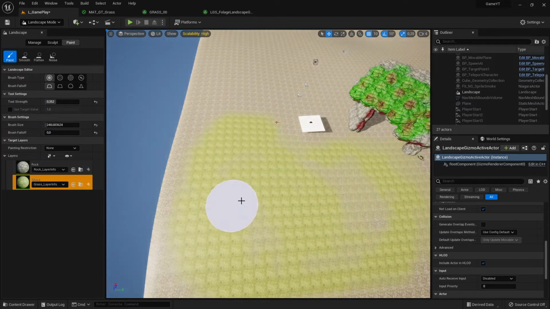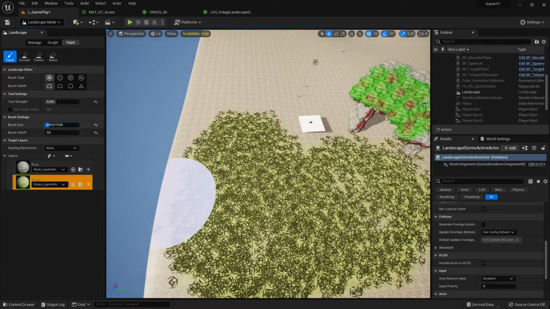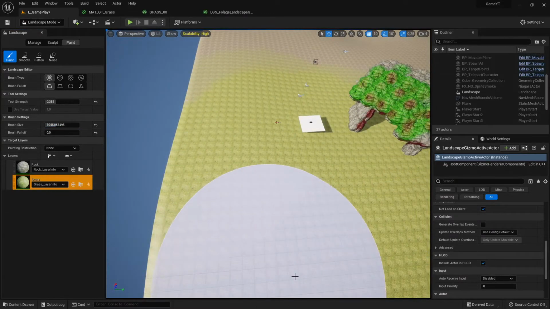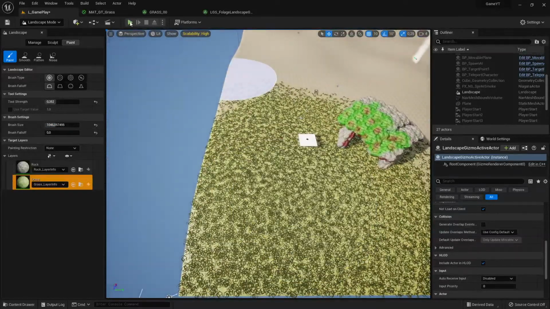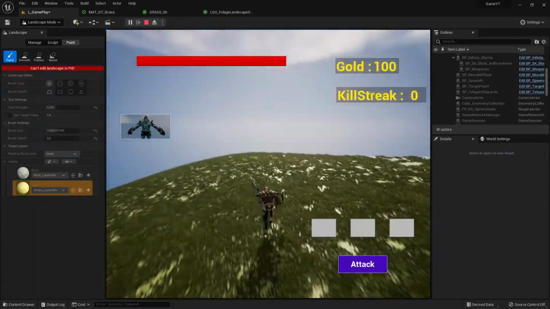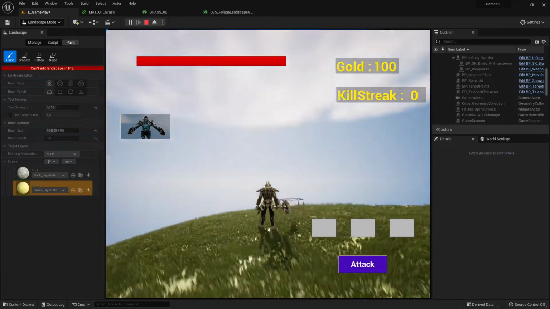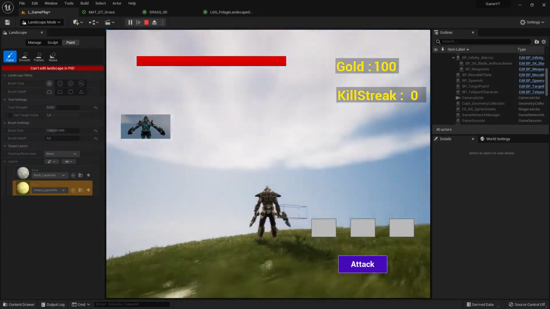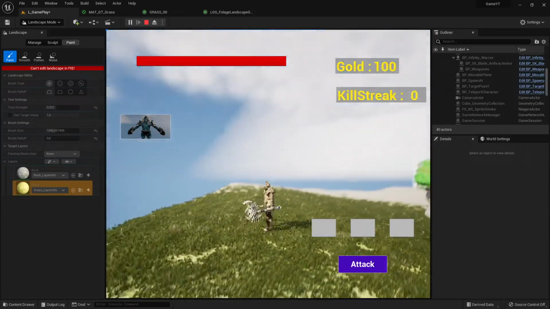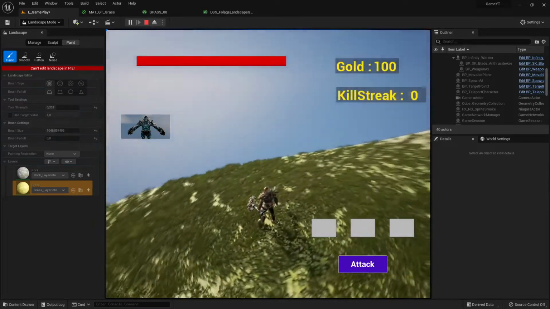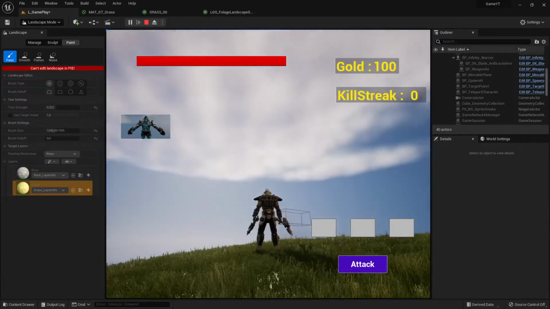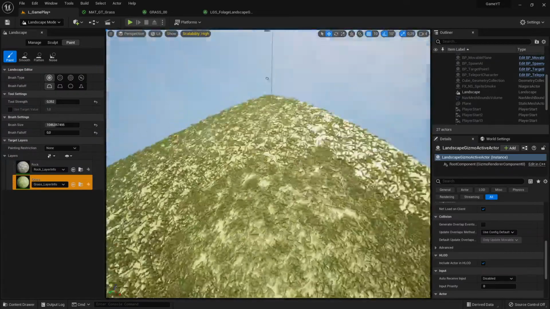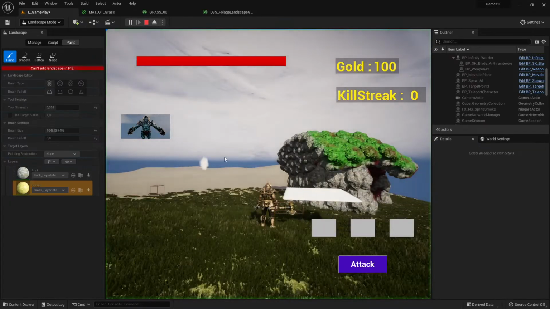But the problem I want to show you is, for example, let's make this one a little bit bigger so I don't have to draw too much all the time. Let's make it here. So I have this corner, I started. It looks already better, and if you scale this even higher, scalability, you can see grass and density settings. We have to change this probably too, because it's not that. And we can of course add more things to it. So there are match options, but what I mean, the problem here is, do you see what I see?